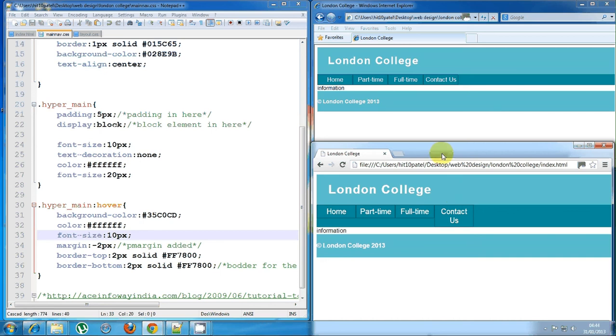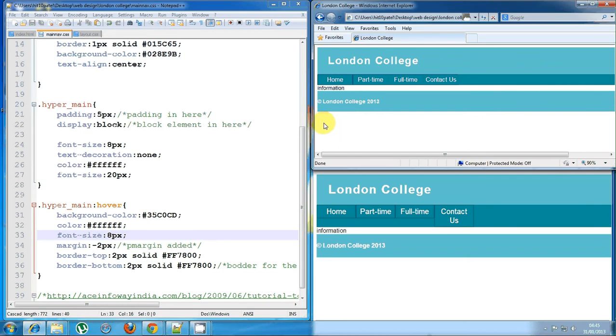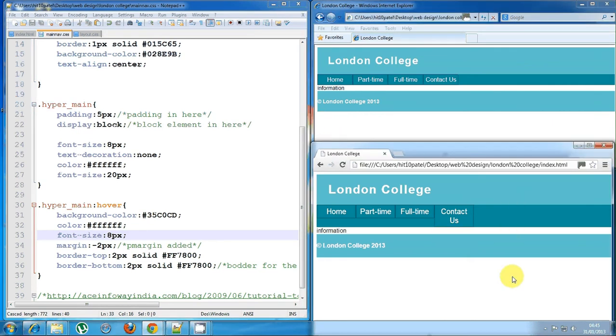I think 10 is too big, so let's reduce it down to font size 8, save. It's not picking up the font size. Okay, let's play around with percentages then.